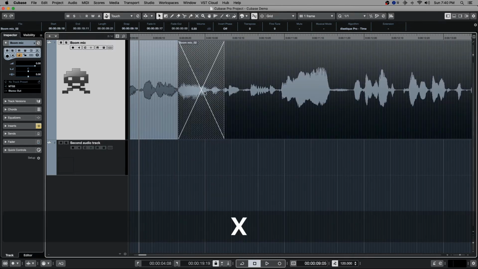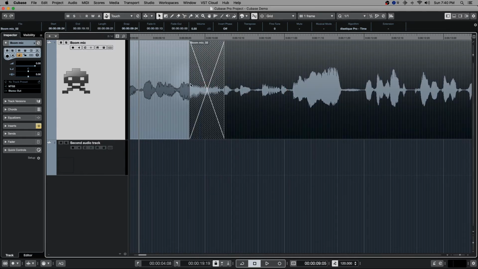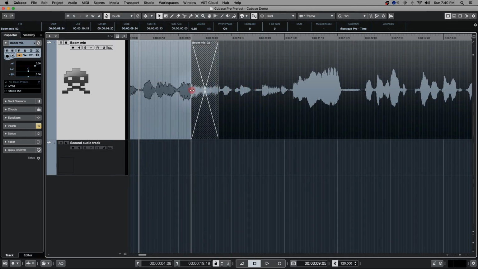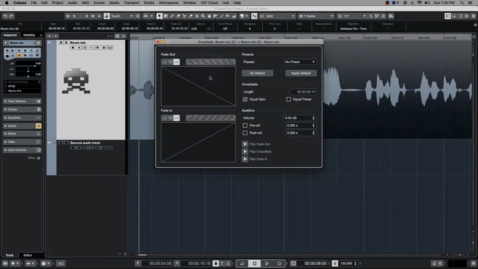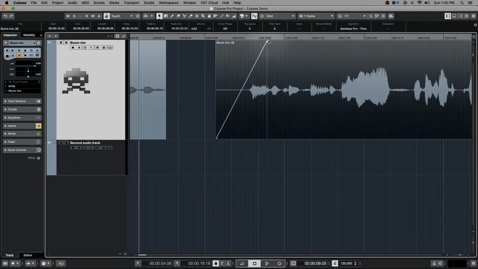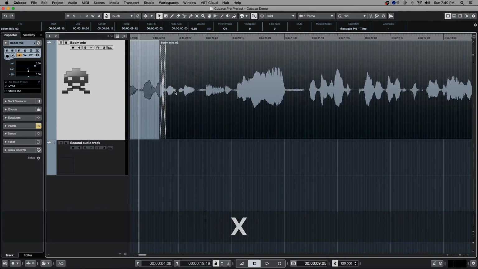So you hit X for cross, X fade, crossfade, and then you can still drag it to adjust that fade or drag where the fade lies. You can drag that or drag how long the fade takes. And similar to your fades at the edge of the clip, you can also double click on it to change the shape of both of these fades, and they don't have to be the same. So a very nice, sophisticated crossfade editor, and you get quite used to doing that quickly. So if I quickly cut this thing up and I move that there and I just hit X and they crossfade.